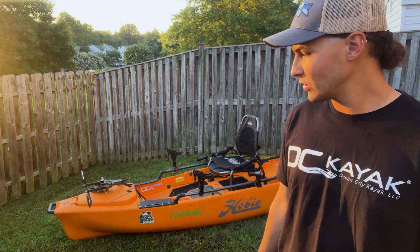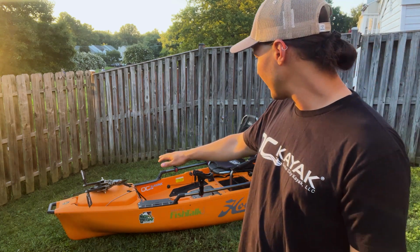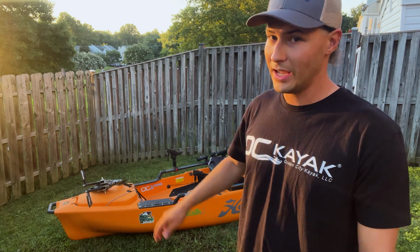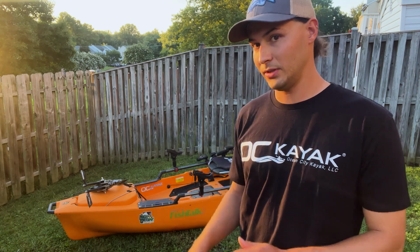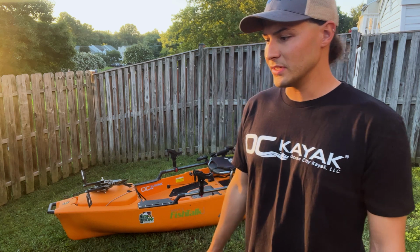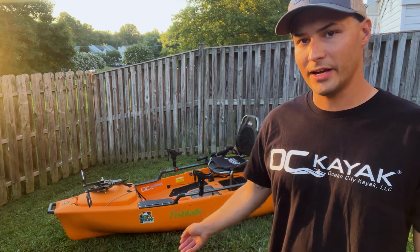So I want to go from front to back, all the features of this kayak, because there's a lot of them, and you can keep it as simple as you want, or you can load it all the way up. It's got a million places to attach things, add cameras, add rod holders, all kinds of stuff.